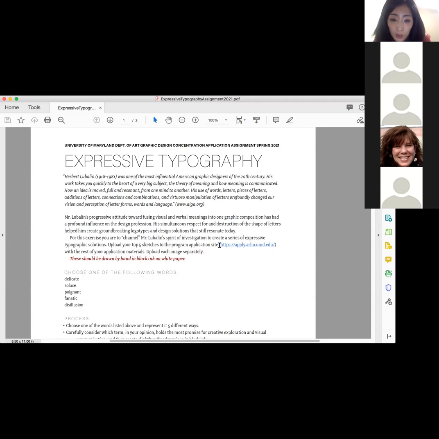This is a website, https://apply.rfu.umd.edu. I'll put this on the chat, but right now the application is not open. So even if you log into this particular website, you can't upload anything right now, just to let you know. But I wanted you to know where to apply.